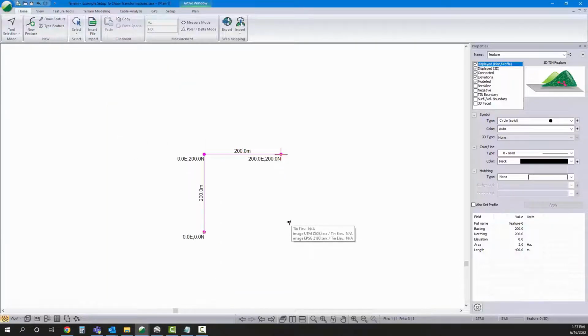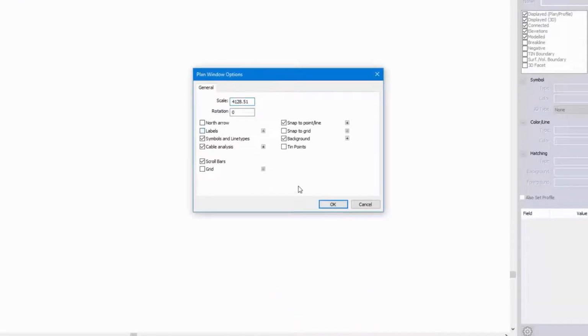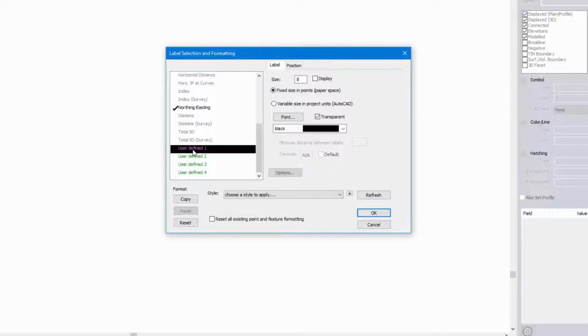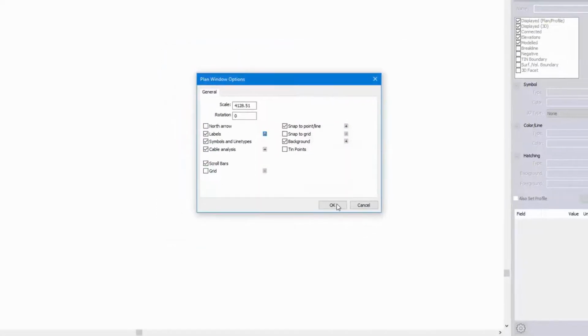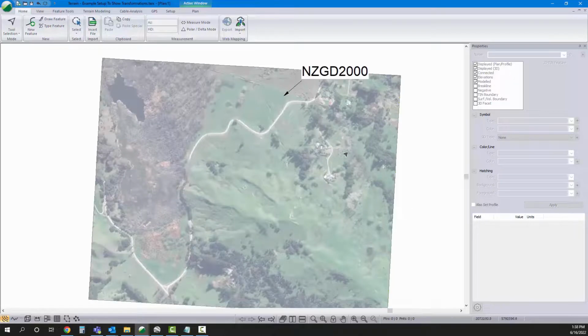So I'm just going to delete that. I'm going to turn off my labels here. So if I go over here, I've got a georeferenced ortho image that's using the New Zealand National Coordinate System.